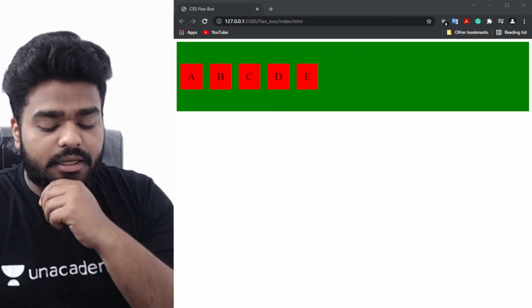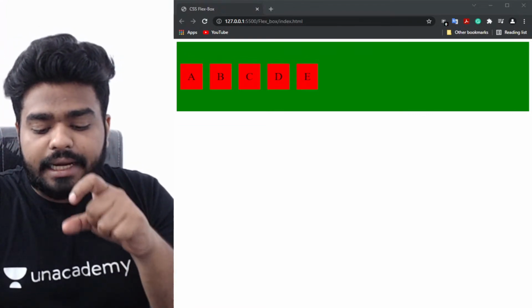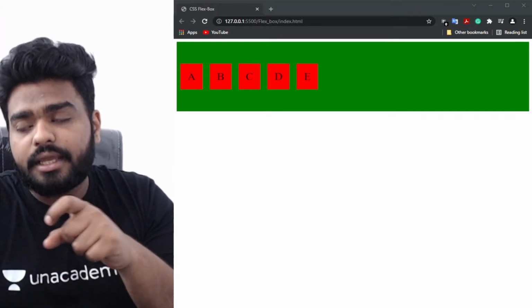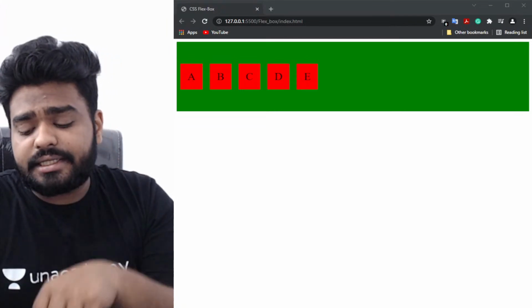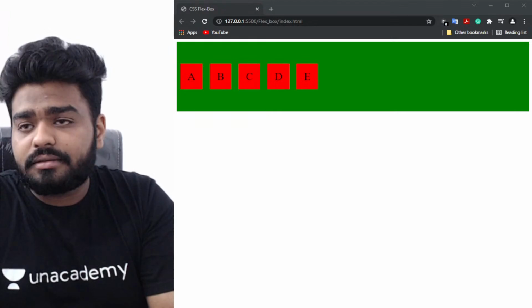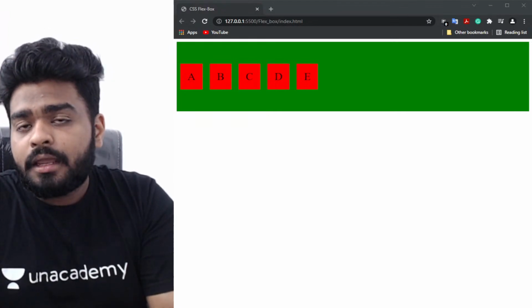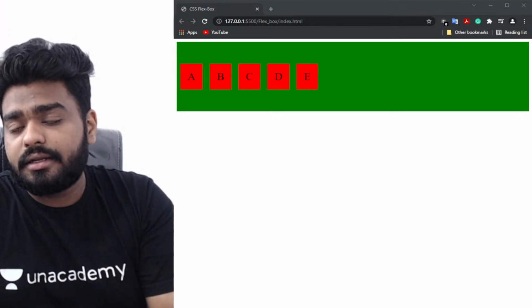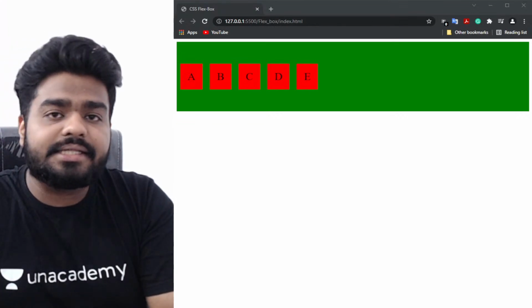Now understand what is justify content and what is the difference between it and align items. Okay, when I was writing justify content center, all of this came in between. In this region it came, right? But when I'm writing align items, it is not in the center. Basically the text is in the center.